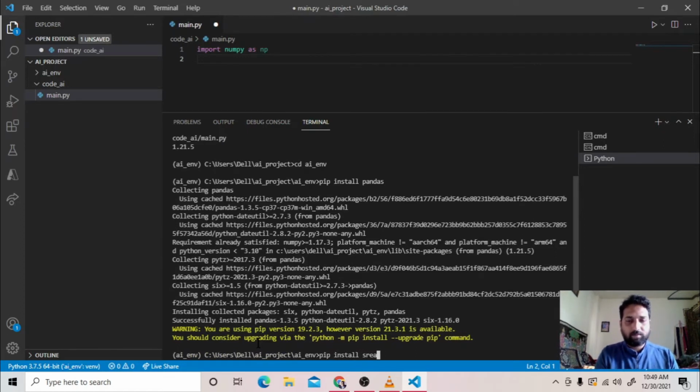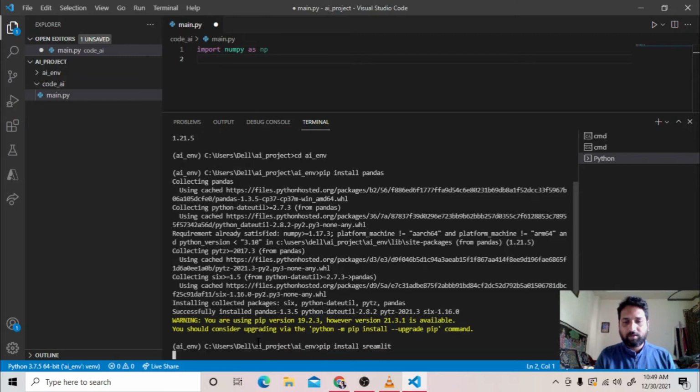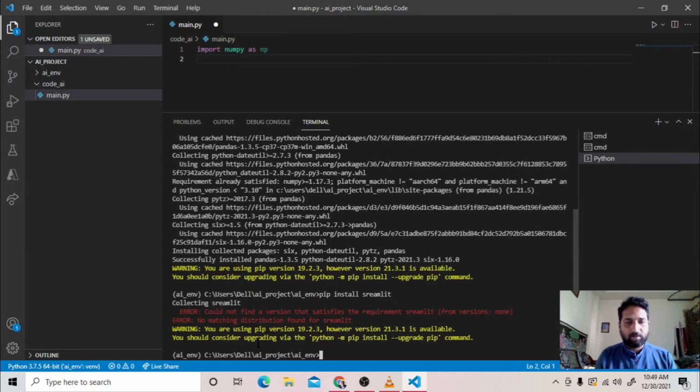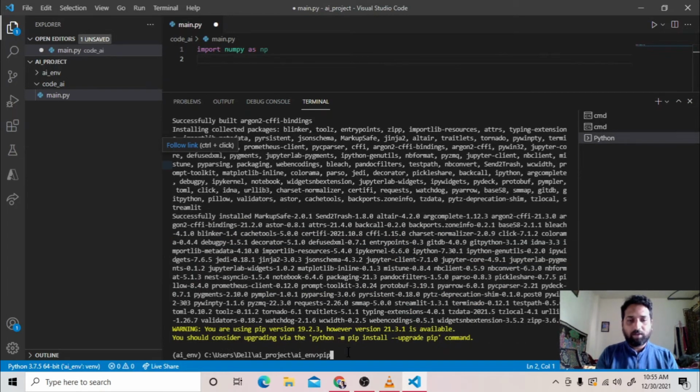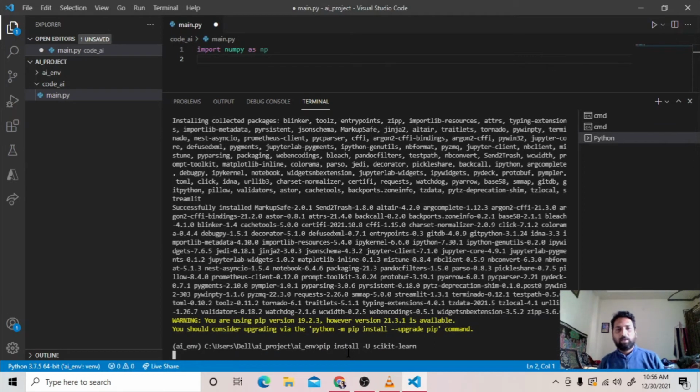Oh, sorry, spelling mistake. Pip install streamlit, same command. Then pip install scikit-learn. Let me complete this.